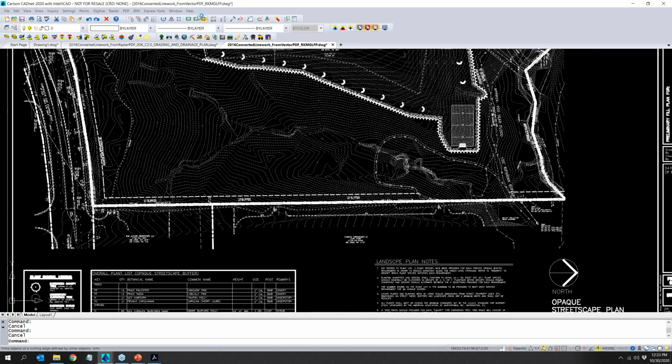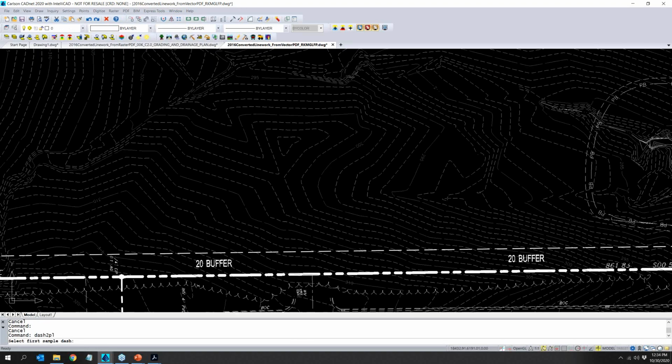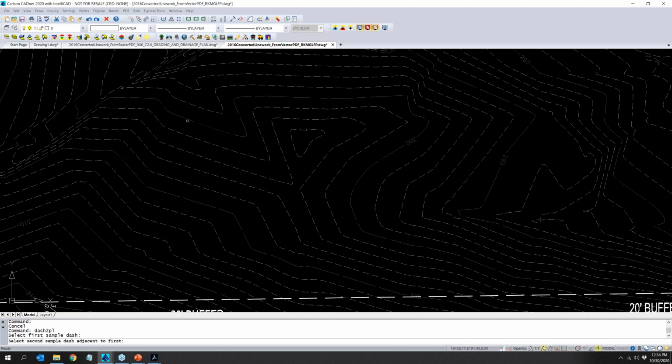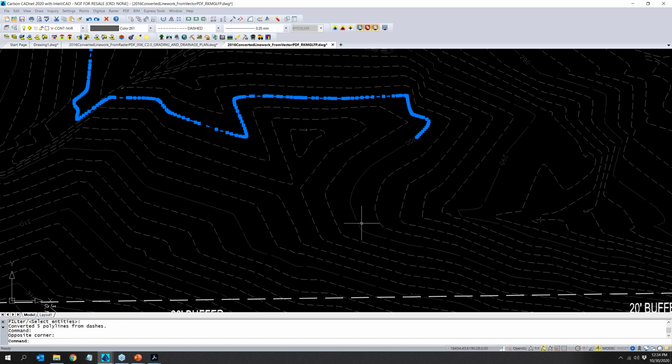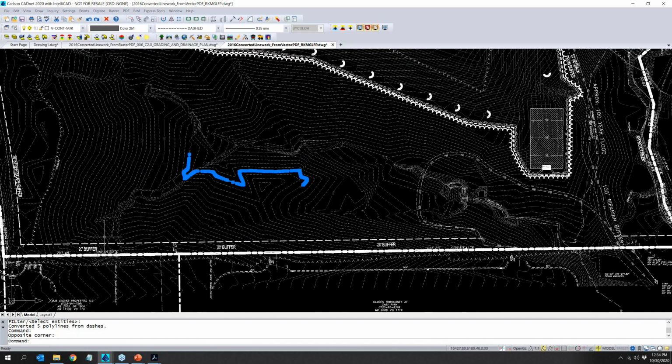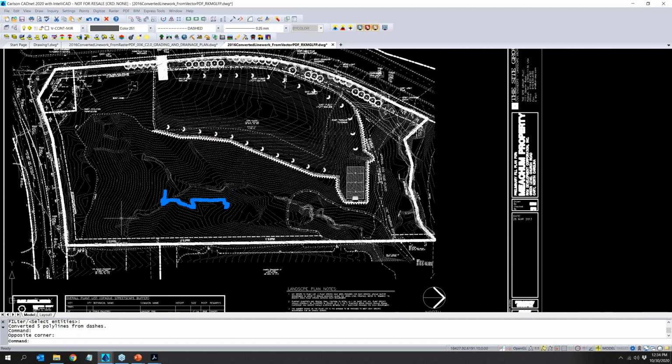It is layered. And Carlson does give you some options here to convert polylines to text and convert dashes to polylines. So for instance, I can go in here and give it two segments of the polyline. And then maybe I can window around it. Let me see how much I can get. I don't want to do too much. But you can see it has connected some of this for me. So you can get a lot more from this. You could do the same with your polylines and your buffers.